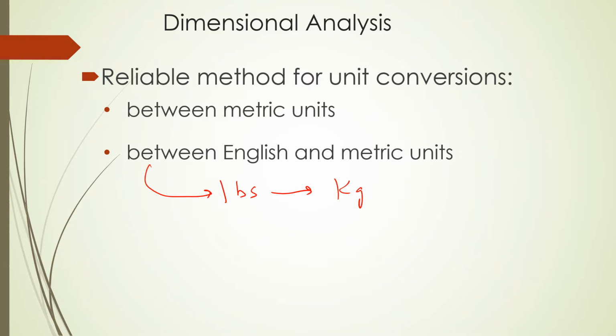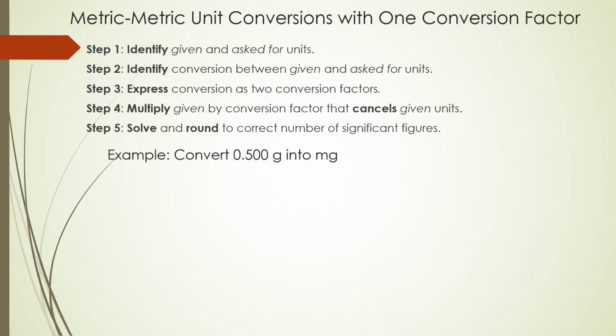Unit conversion and many other calculations that we will be performing are reliably solved using a process known as dimensional analysis. Dimensional analysis is a process for solving mathematical problems that focuses on the units, that is, the dimensions in the problem. That's why it's known as dimensional analysis. It is an extremely easy and reliable method which helps us avoid many common calculation errors.